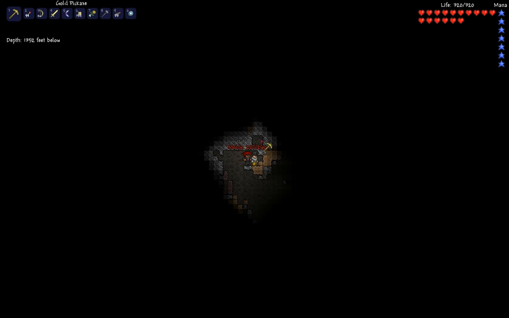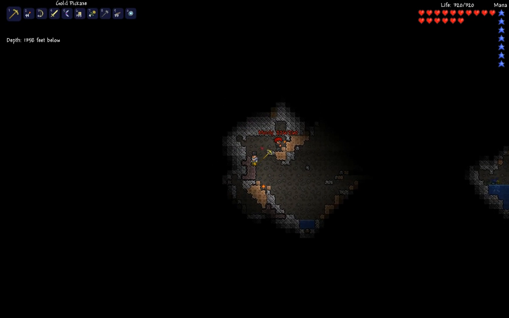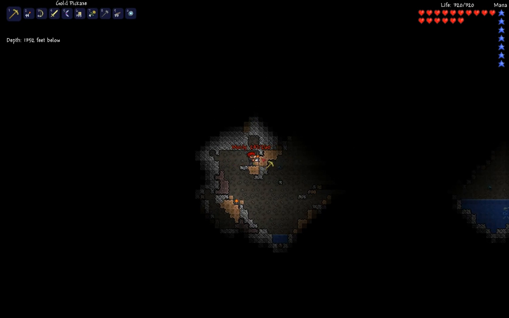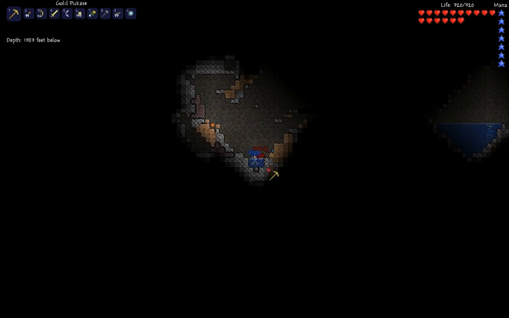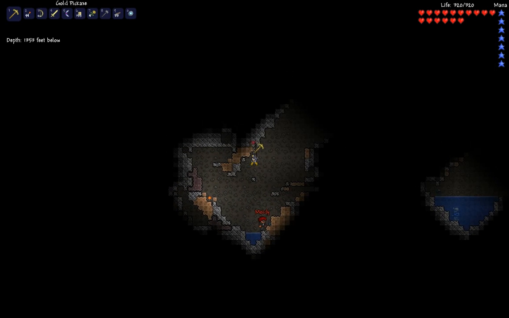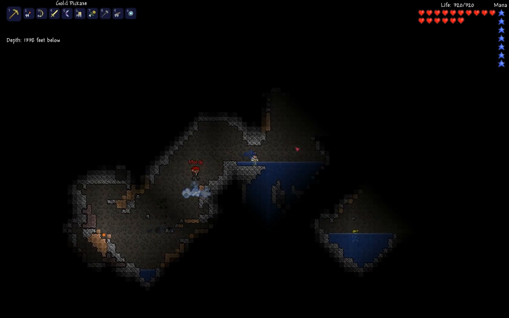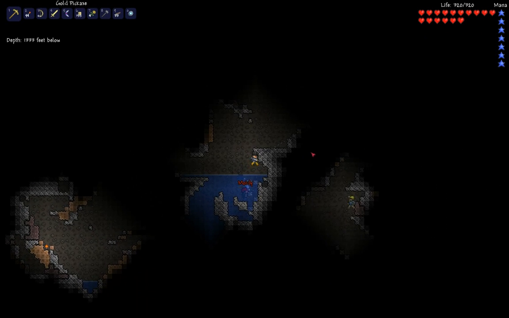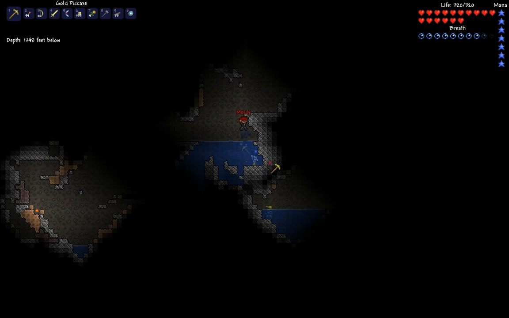Where'd you go? That was a weird glitch on my screen. Oh. Did you get that glitch as well there? No, what happened? You disappeared for a second and appeared in front of me. Ah, nice. This is pretty huge as far as caves go. That is a large world.